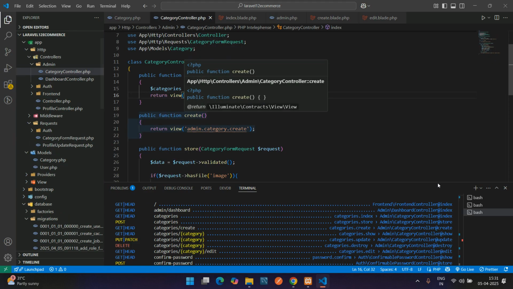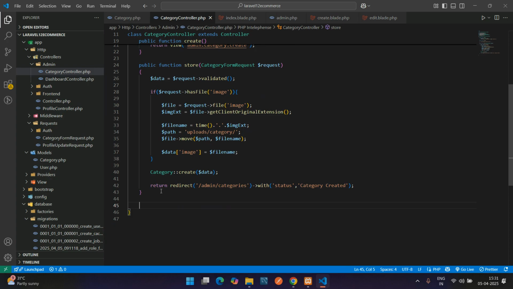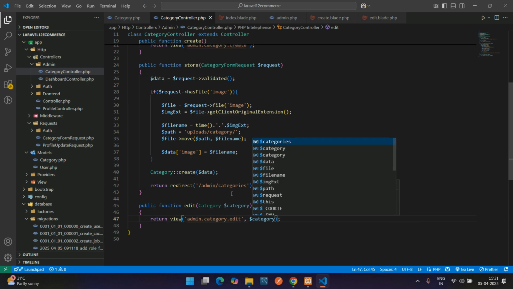Let's go to the category controller, and let me copy this create function and paste below. Let's change this to edit, and here you need to pass the model Category $category.